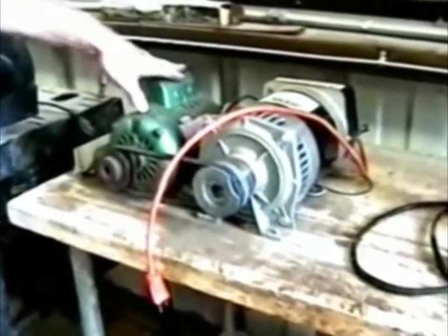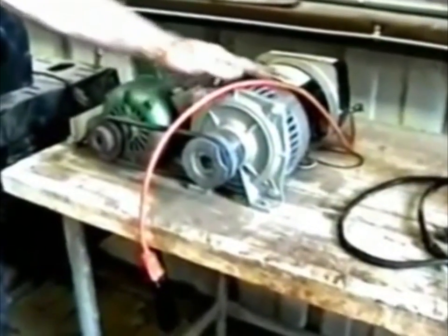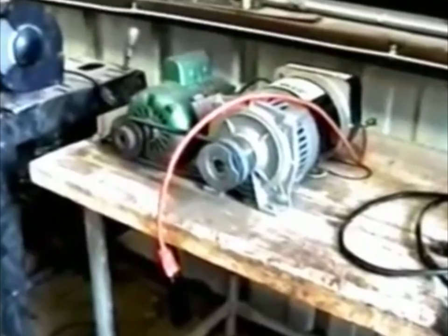What we have here is a motor generator unit — a 2900 watt generator and a three quarter horse induction motor. What I'm going to attempt to do here is start this up using regular AC power, flip over the system where the generator runs the motor, and the modified generator — which has also had a special coil built — will have enough power to run both a 14 amp bench grinder and a 16 amp drill press.